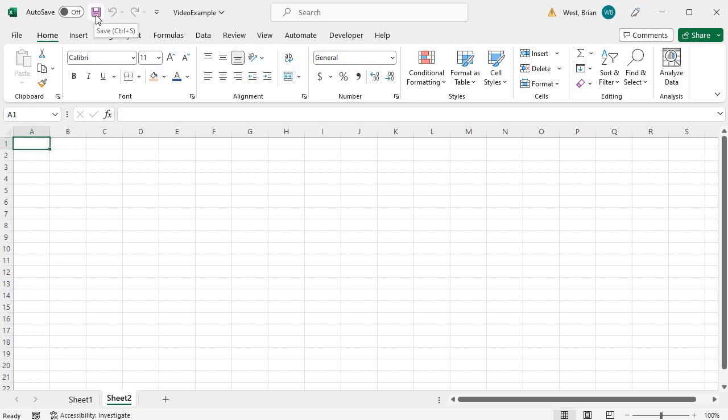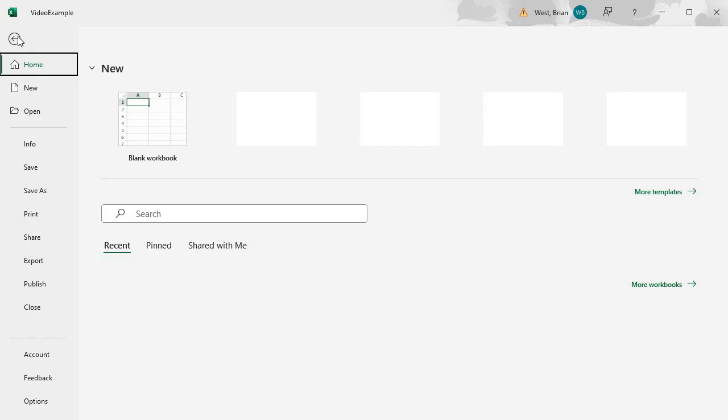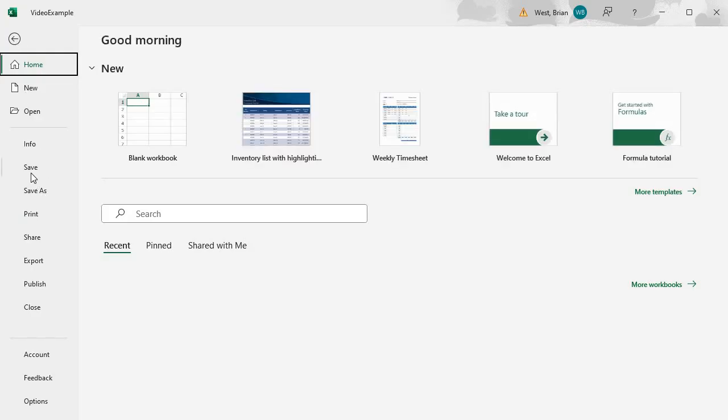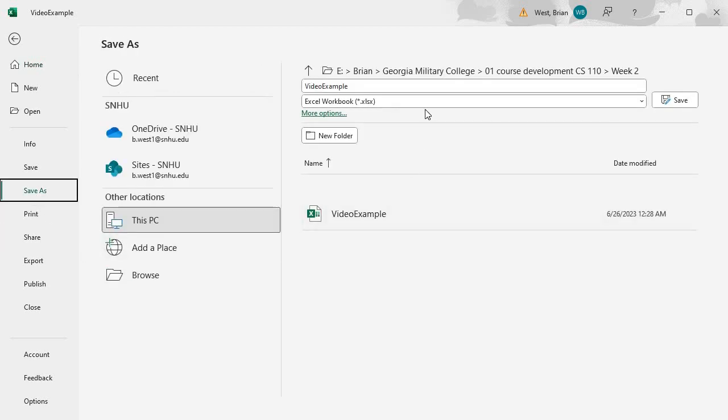If you have not, then a dialog box will appear and it'll ask you where you want to save it and give you the option to choose a different location on your computer or wherever you'd like to save it and what you'd like to name it. You can do that through the back way by going to File, and right here they have Save, which will save, and Save As, which will give you the dialog box again.